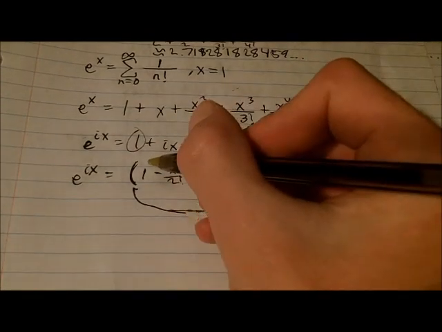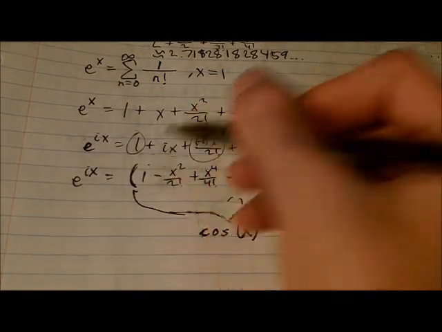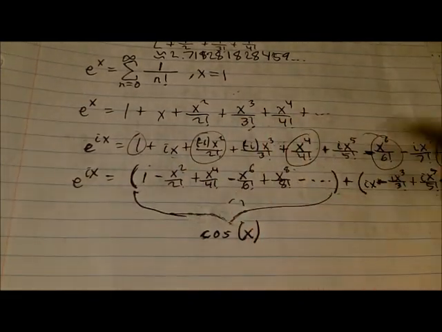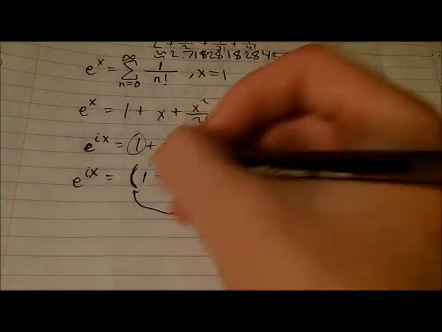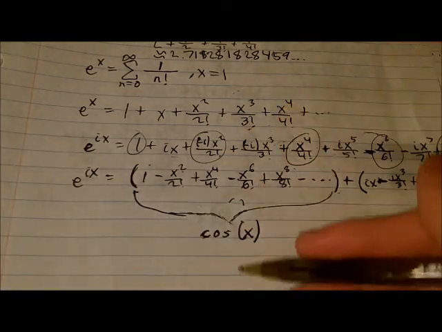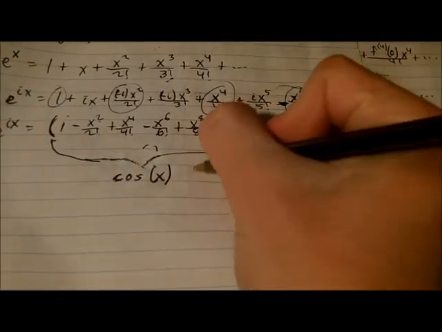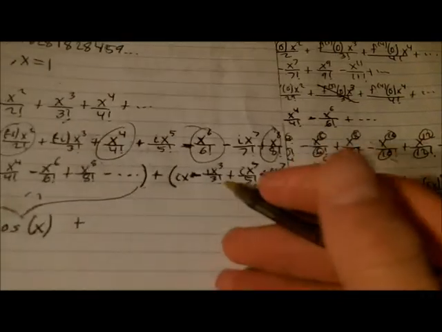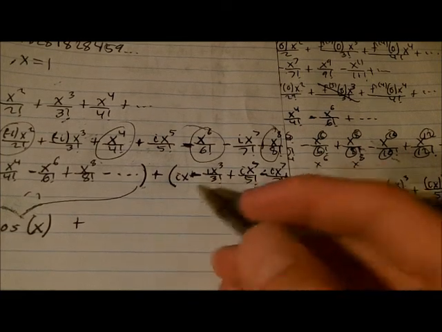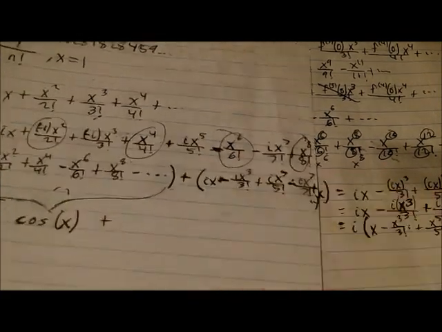We have even exponents starting with 0. Anything to the 0 power is just 1. Then 2, 4, 6, 8, 10, etc. And then that alternating sign. It's the same exact expression. So we're substituting cosine x for that. And we say plus. In this case, you'll probably recognize it is the same thing we've seen earlier, right here.